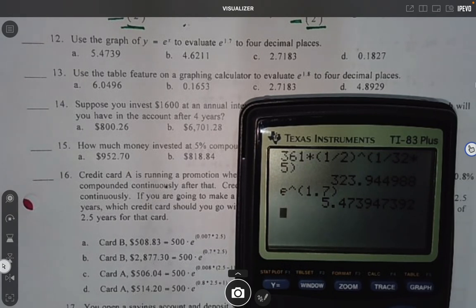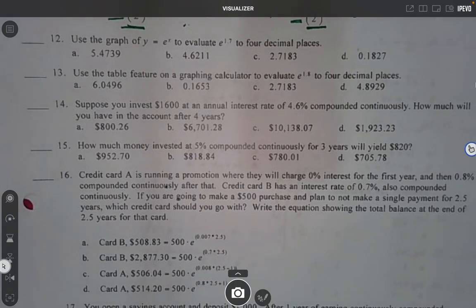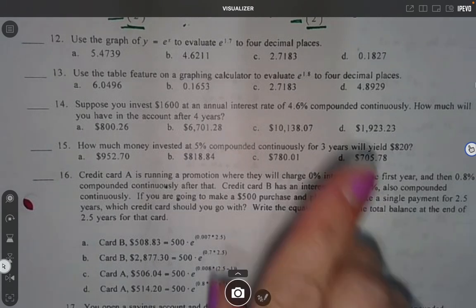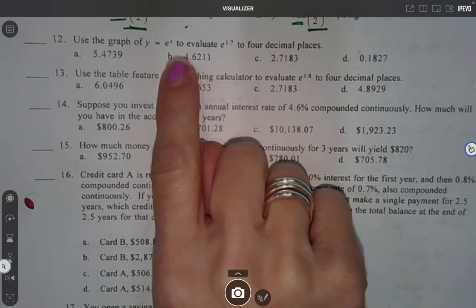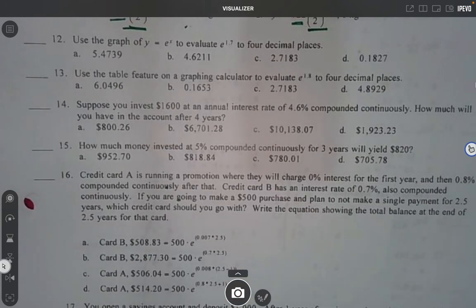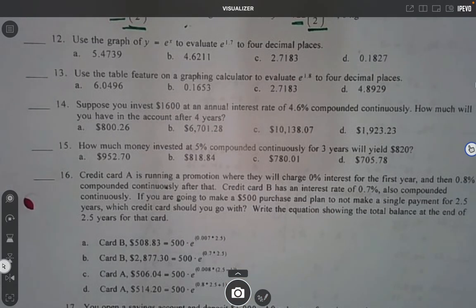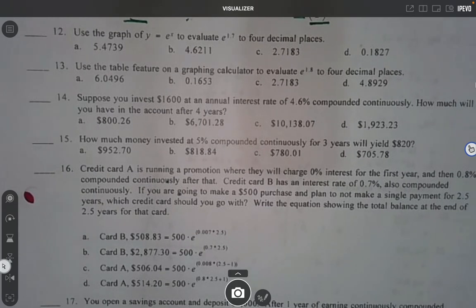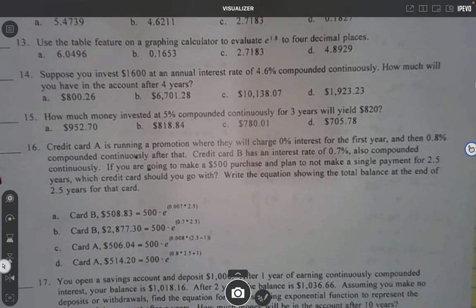Are we good with those? And 12 and 13 was on there? Yeah, both of those are on there. Look, on number 12, it's not number 12, but it's like 8 and 9 or something like that on your test. On those, it's going to say use a graph or use a table. Are we going to use that? No, because that's a lot with checking our decimals on our table and stuff. So I'm not doing that. All you have to do is type it in on your calculator. Okay? We're good so far?